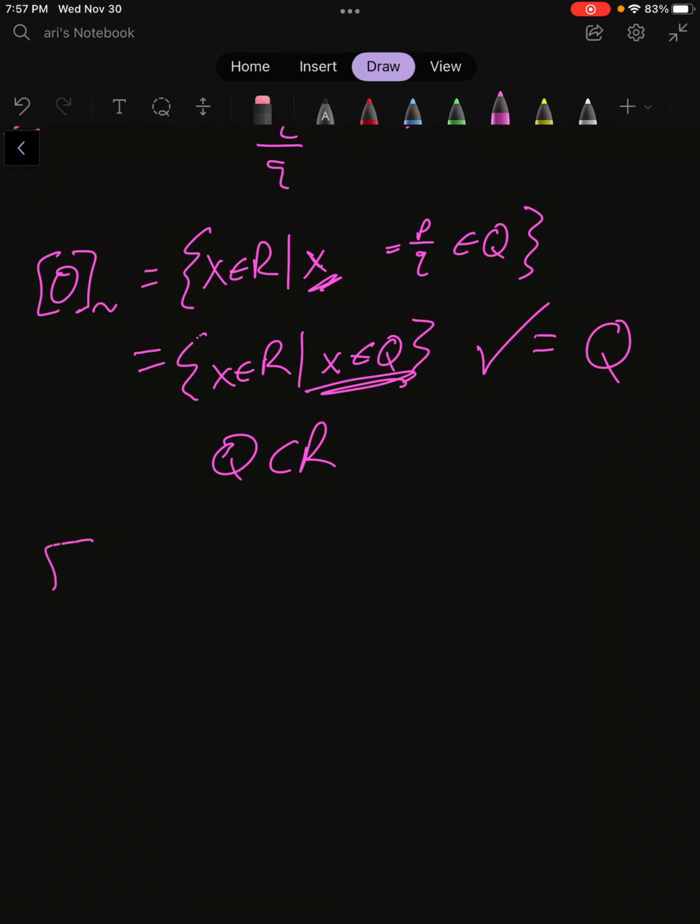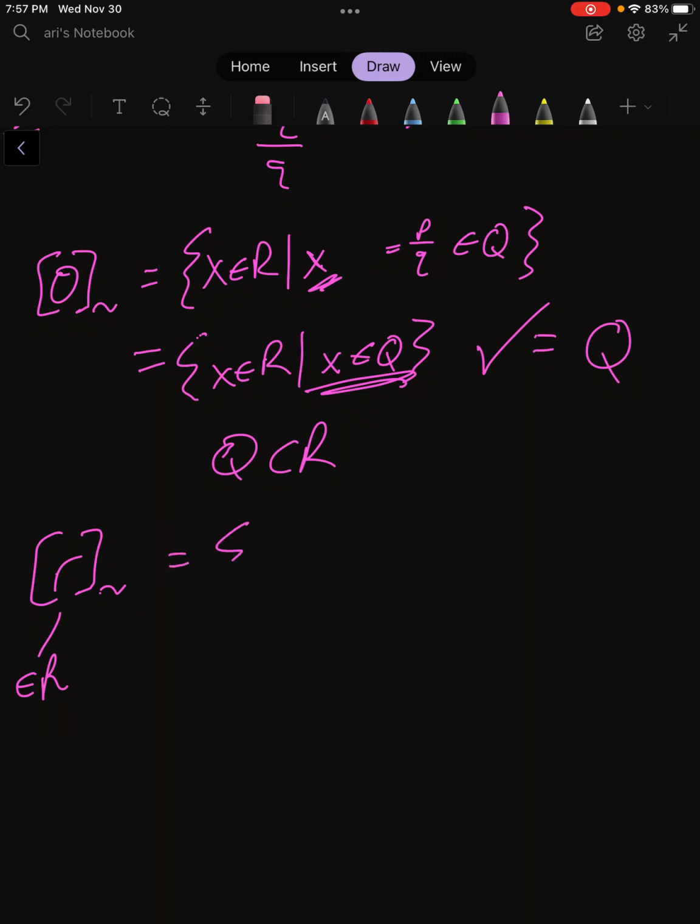And now we have the square root of 2. Actually, I'm not going to do the square root of 2 because they ask one that's just a generic R, and I'd rather do that. I think that's a little more instructive. So what's the equivalence class of some generic real number R? And that's contained in the reals. It could be any real number. And this will cover the square root of 2. So if you're not sure about the square root of 2 example, it's going to follow the same exact format as this one. Just saying R is a little more general than the square root of 2, so it'll cover every example, essentially.